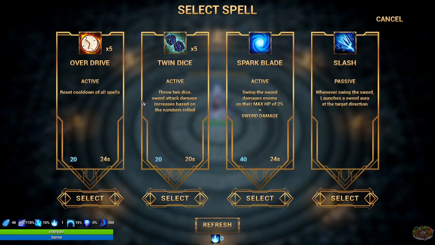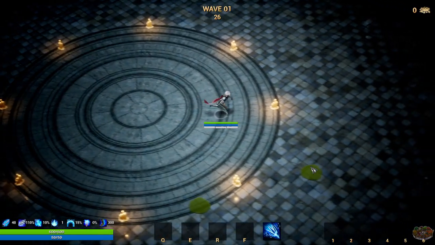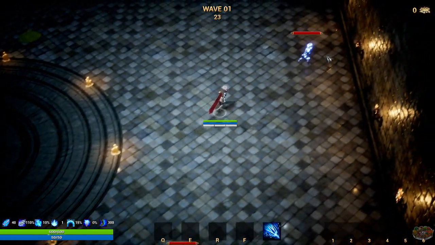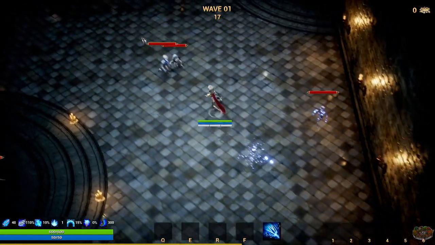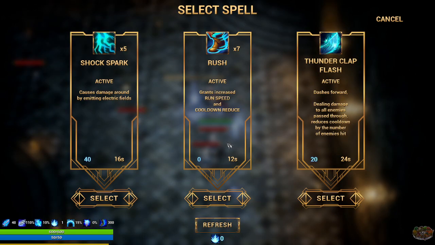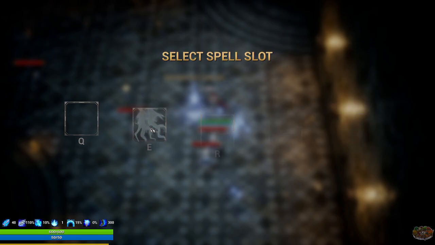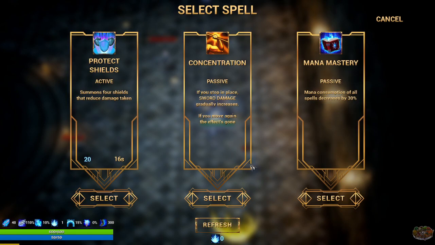Yo, Berserker. Reset cooldown of all spells, throw dice, swing a sword damage, enemy, the max stage plus sword damage. I like the sword aura. I really like the sword aura, actually. Causes damage around by emitting fields. Grants increased run speed, cooldown. If stop and place, our damage gradually increases. Move again, the effect's gone. Ooh.